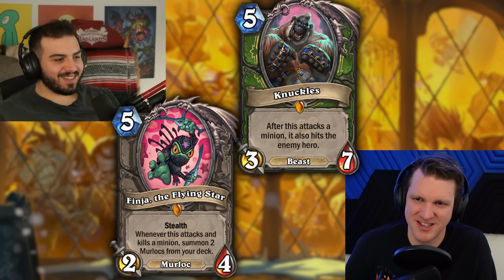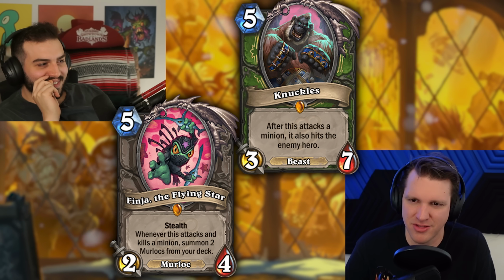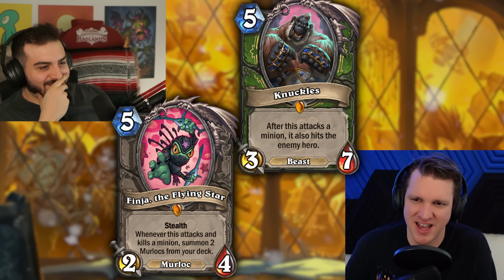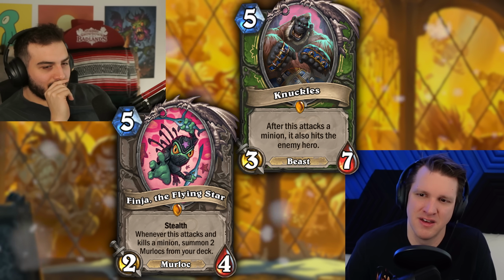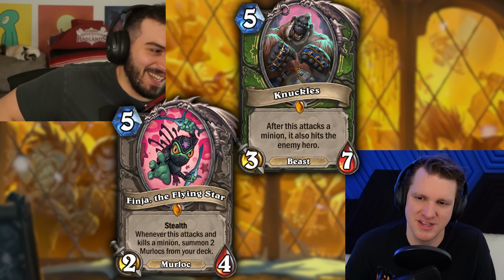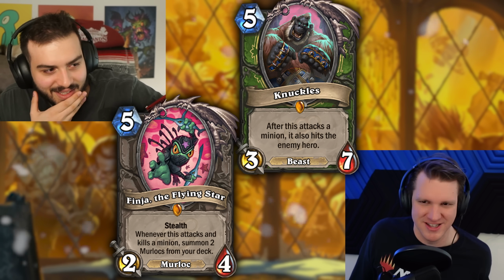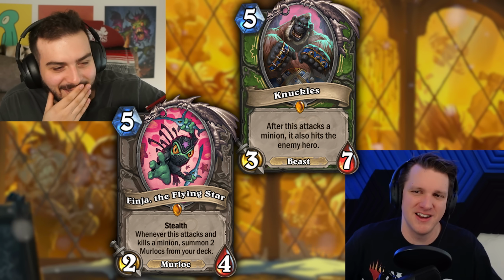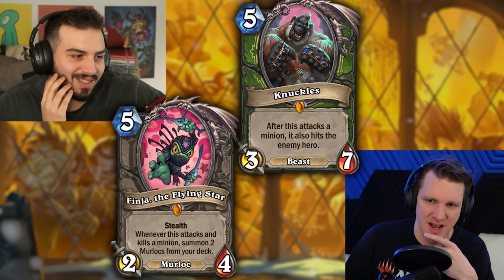Finja, the Flying Star, 5 mana for a 2/4 Murloc with stealth. Whenever this attacks and kills a minion, summon 2 Murlocs from your deck. Stealth. I believe we met stealth earlier. Yes, we do. So this enters the battlefield, and it's shrouded in some misty stuff. And they can't do anything to it except AoEs until your next turn.